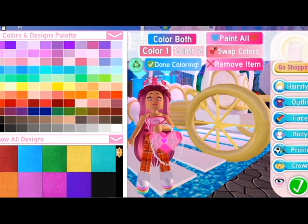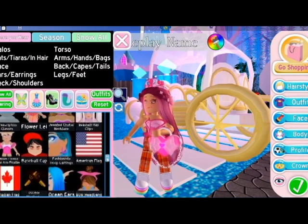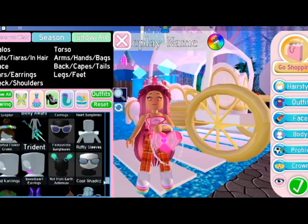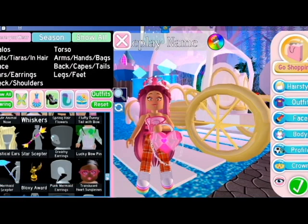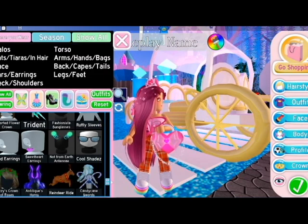We have a corset too - it's not really my favorite but it's really cute. These are most of the accessories and I have a lot more, but there's so much this video would be really long and really boring. So that is it for my inventory. I really hope you enjoyed this video - bye butterfly squad!